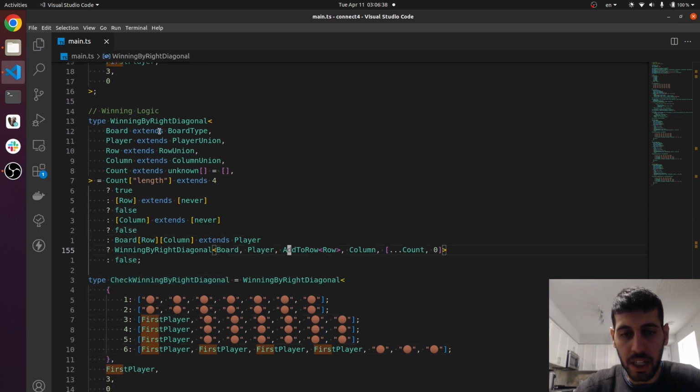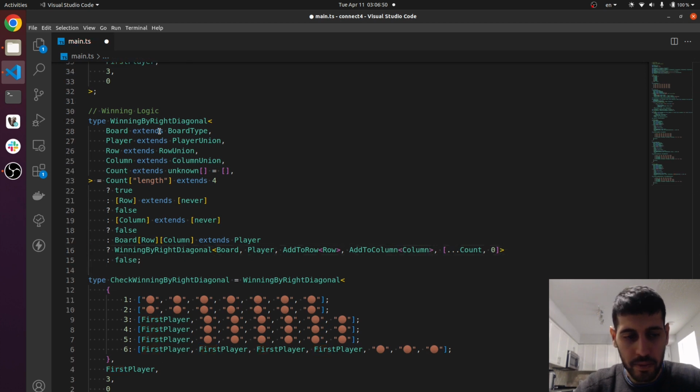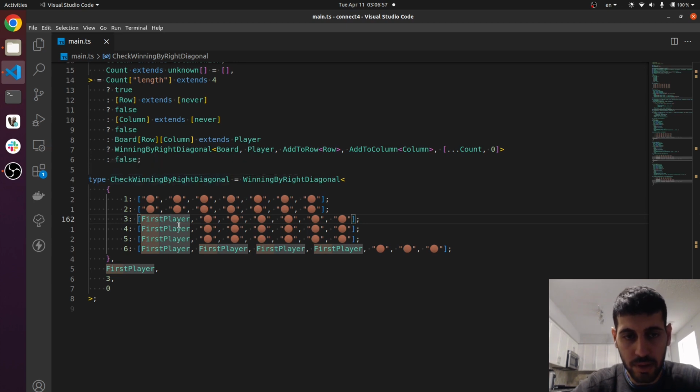Instead of this, I need to add both to the row and to the column to make sure that nothing iffy is going in. Add to column. Okay, now you start from the 0. This right diagonal should be false. Cool.